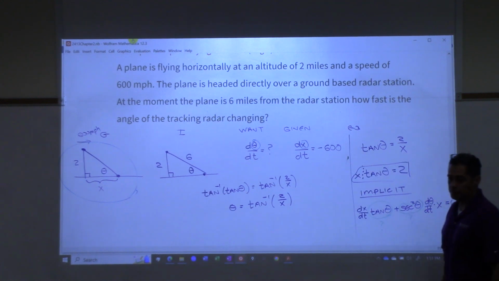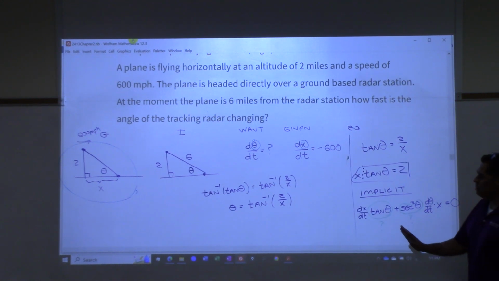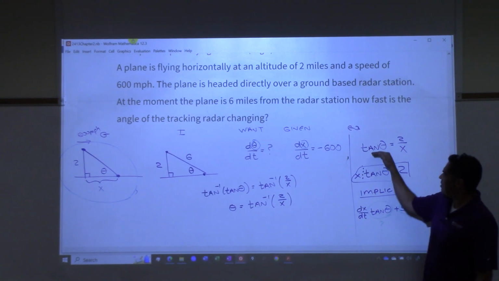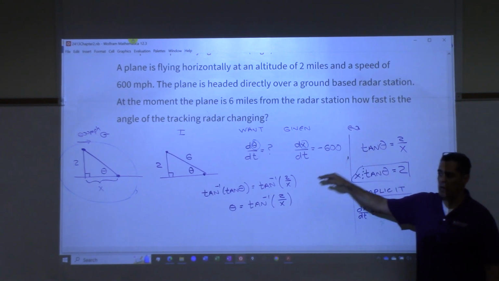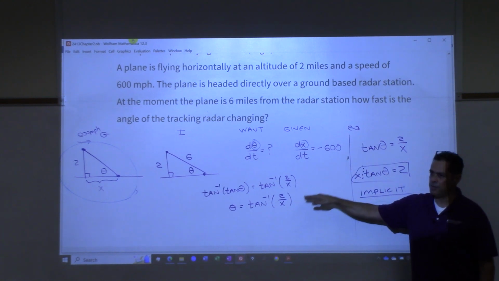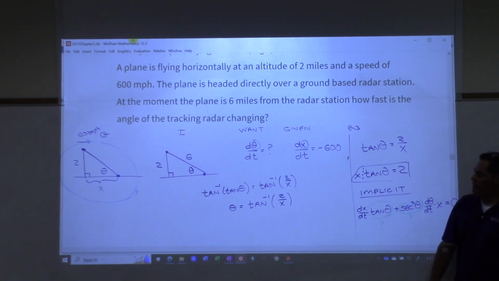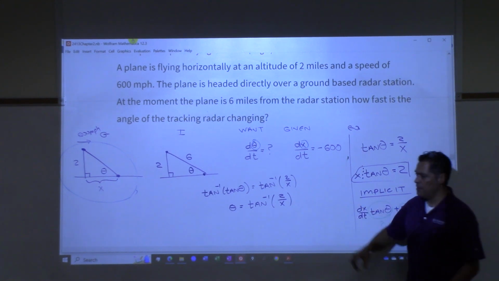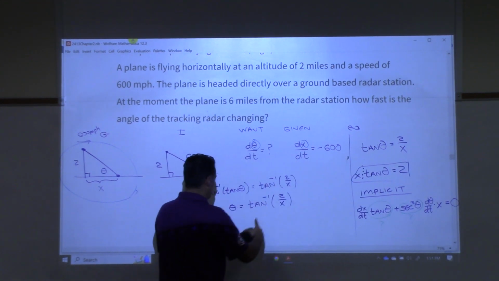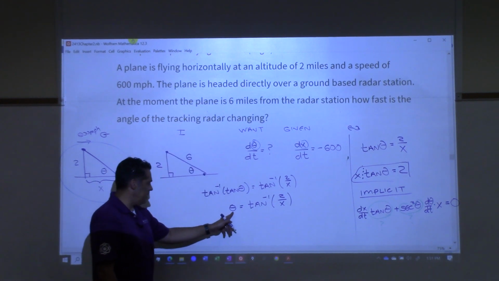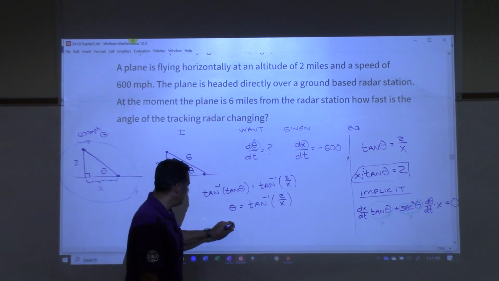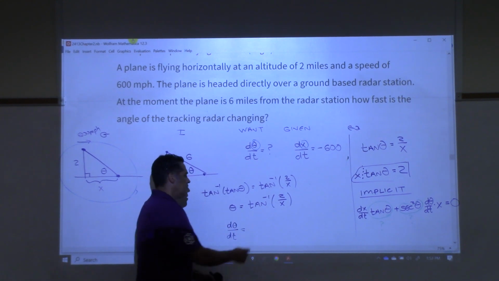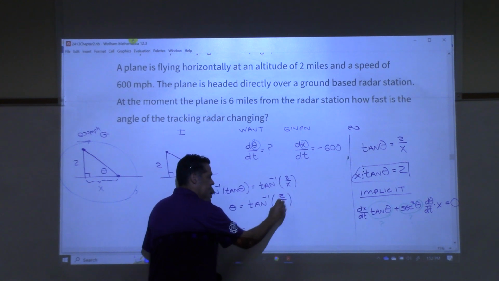Okay. And then do we use the log? No log, you don't need log. This equation and this equation are equivalent equations, is what I'm getting at. These are the same equations, just written a different way. But the beauty of this one is that now, if I do my implicit on this, take the derivative on both sides with respect to t. What's the derivative of theta with respect to t? D theta dt. Okay, now on the right side, what's the derivative of tangent inverse of something?